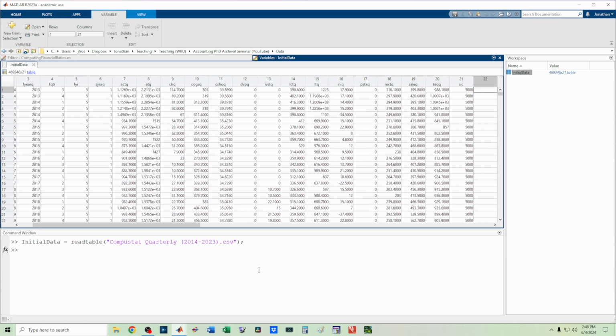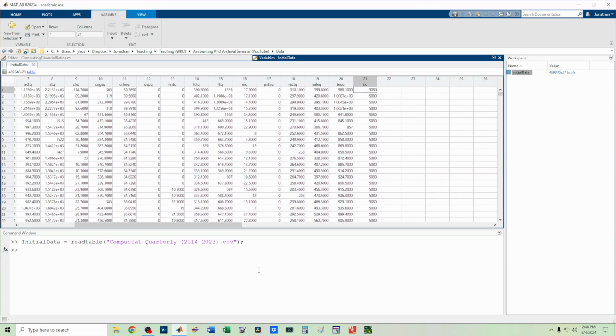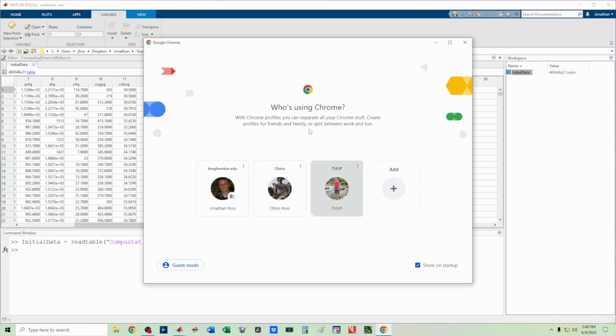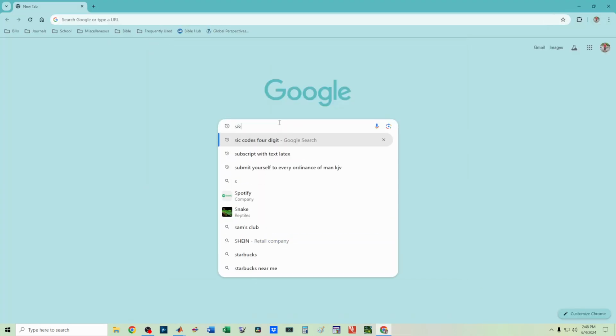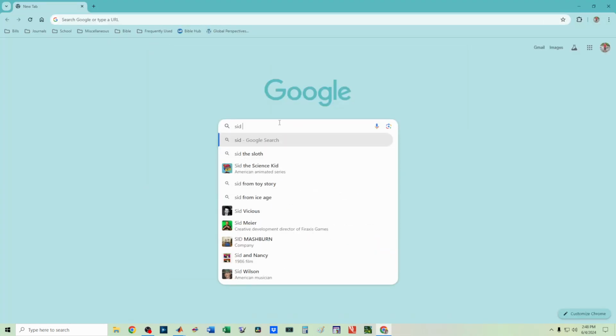Like, for example, this could be manufacturing or something. I'm just making stuff up. But we don't know for sure unless we go and find this information. I think the S&P website, so Standard & Poor's is the one that does the standard industrial classification. And we can go and type in SIC 4-digit.